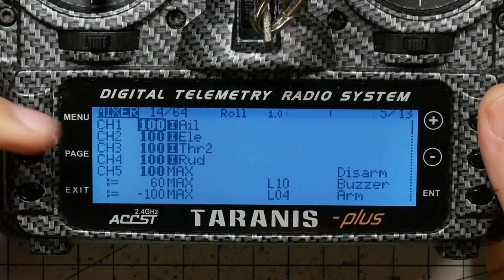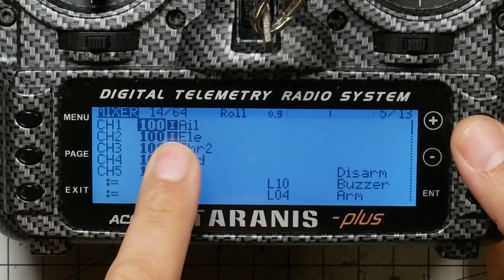Those things can be used as an input to either the input screen or to the mixer directly. The mixer page, which is right here, is what determines what goes out each channel. It can basically add together, subtract, and divide, and you can do all kinds of crazy things with the mixer. But things come into the mixer, and the mixer determines what goes out on which channel.